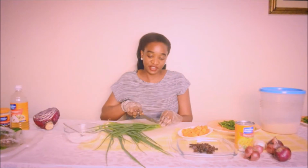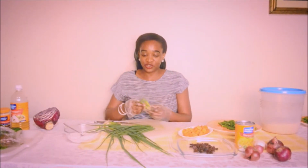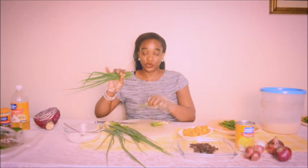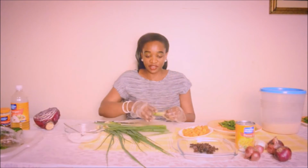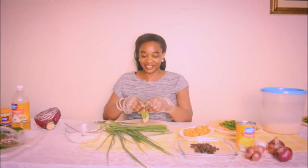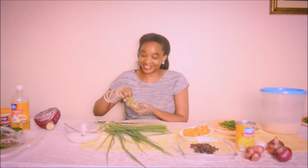Although I'll mostly be using this for garnishing, yeah? Remember, if you garnish your food, it looks more appetizing. So, you cut off the top, like so. This is what you'll be using for cooking or garnishing. And then the bottoms, you can plant them and have your own homegrown spring onions, yeah? So, I'll be keeping this to plant. Make sure your place stays clean and tidy, as always.